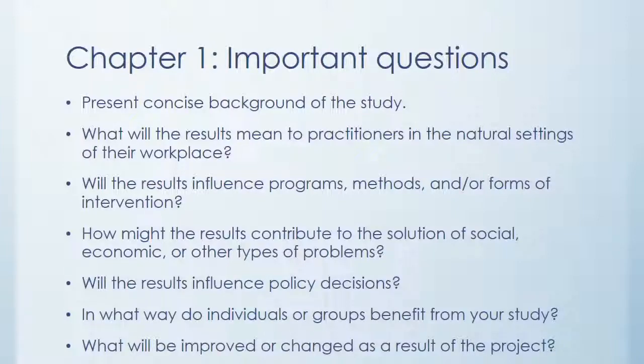Will the results influence programs, methods, or forms of intervention? Like, for example, if you are writing about absenteeism in schools, what forms of interventions can be put in place? If you are writing about learners' performance, maybe failures, they are failing grade 10, what are the methods or interventions? Some forms of interventions that can be put in place. You have to talk about those in your chapter 1.